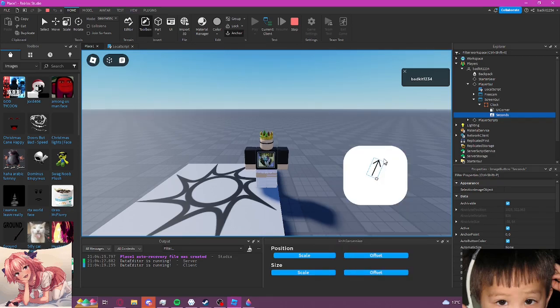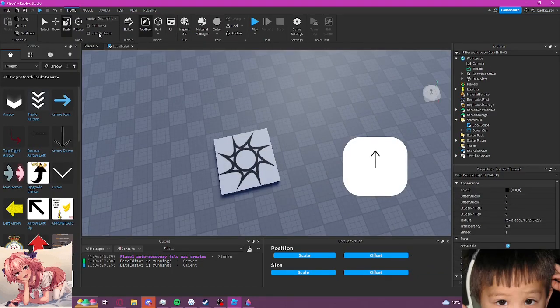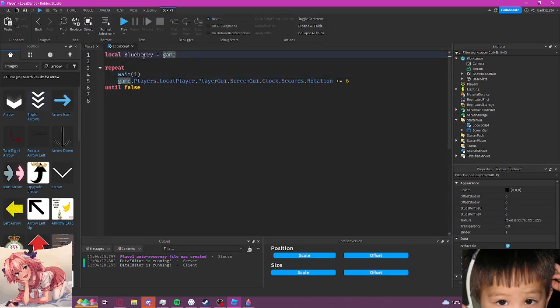And it does work! But the problem is that this isn't a circle, and I don't really know how to make a circle, because I'm not the best GUI artist. I just know how to make things work. So, like I said, we need to chop it up. Keep things organized. And here's how you do it, and here's the fun part.